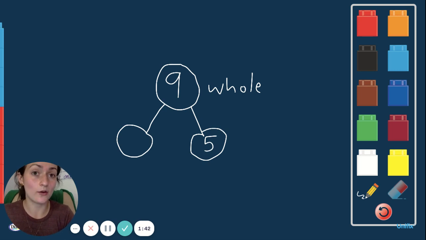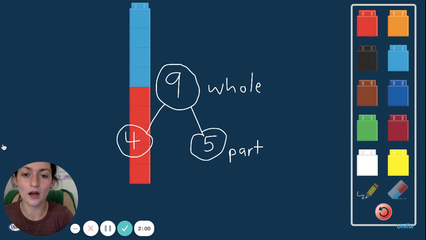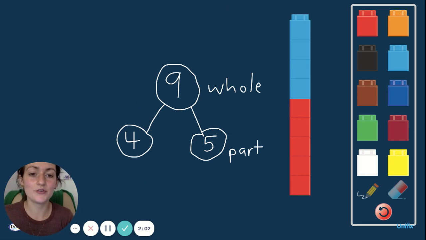Now, can you remind me how many were in the other part? So how many were blue? Well, I held up my 5 fingers for the first part, and that left 4 more fingers. So we can go ahead and say the other part was 4. Now I'm going to show you what that looks like with our blocks. You can go ahead and count to make sure that I wrote the numbers correctly. Can you see 9 blocks all together? 1, 2, 3, 4, 5, 6, 7, 8, 9.